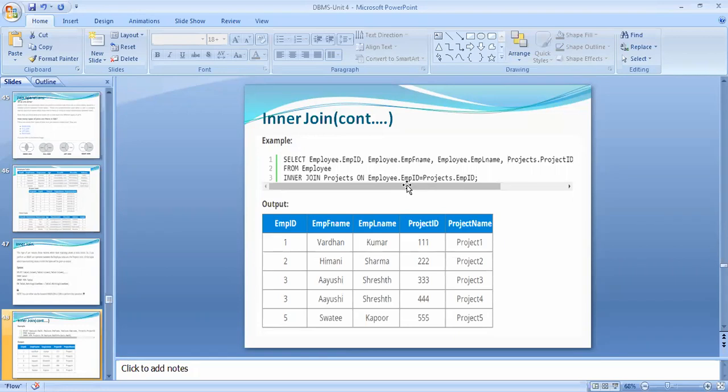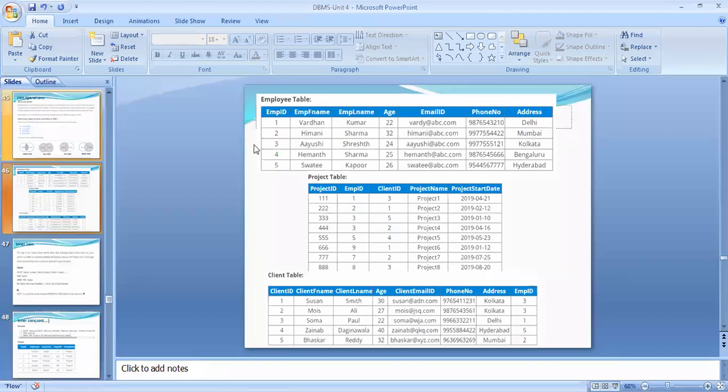See, if you look over here carefully, you will find that employee ID is the column or attribute which is the same in these two tables. Employee ID is present in the employee table, as well as in the project table.